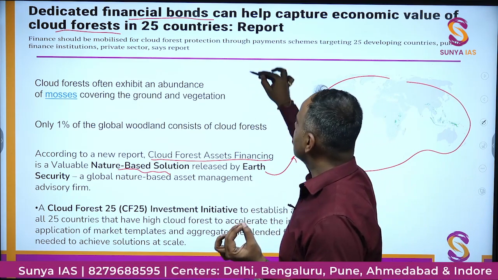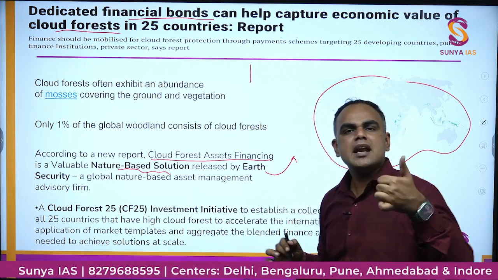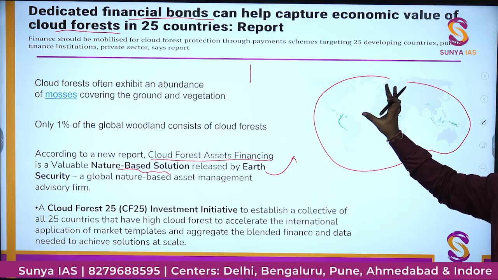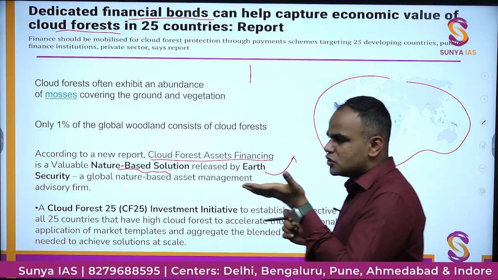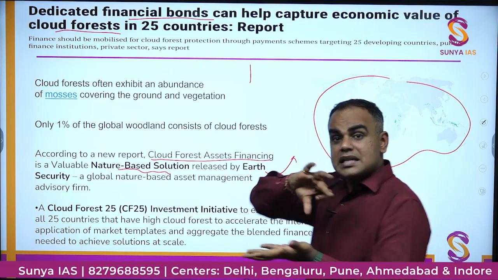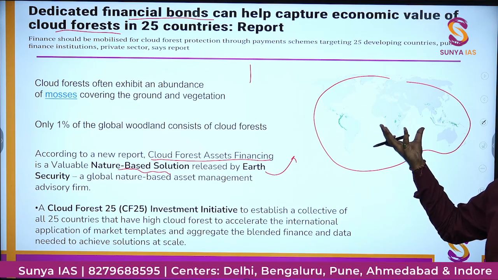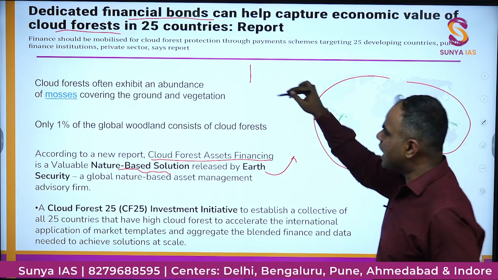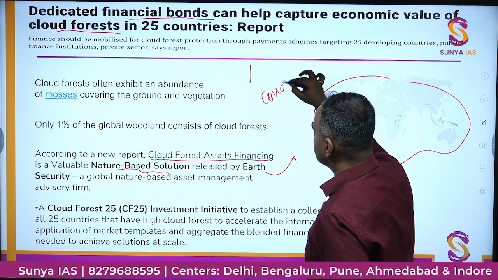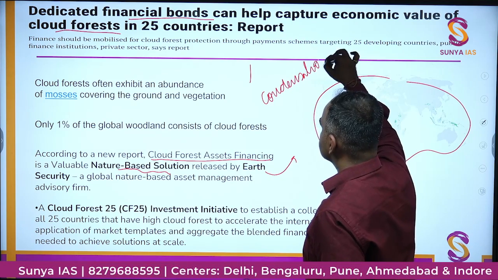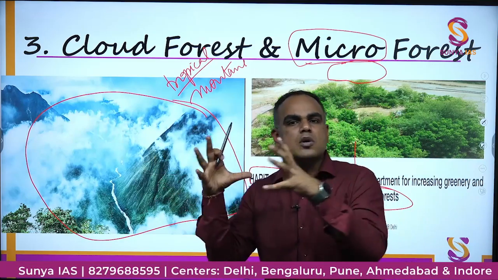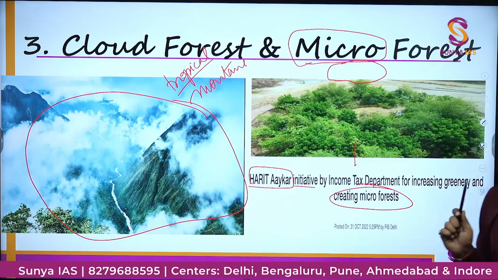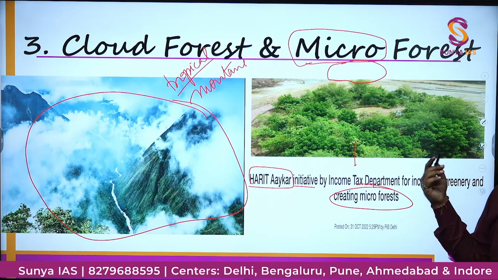I told you these are tropical montane forests. That's the number one thing you should know about them. Second, since these are tropical mountain regions, they have a lot of rainfall. Secondly, because these are mountainous regions, there is a lot of condensation activity going on here, which is why you see these kinds of cloud forests. So you have a lot of mist and cloud cover in these regions.